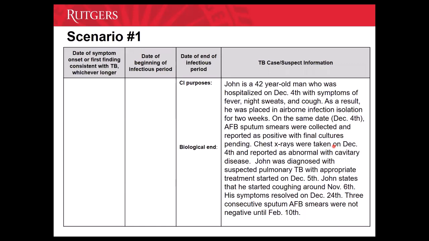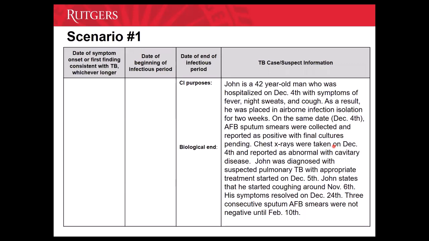And the date of the end of the infectious period for contact investigation purposes, we would use December 4th, because that's when the patient was placed in airborne isolation and community exposure was broken. So when we're interviewing the patient, we would say from August 1st until December 4th, let's talk about your life, who you live with, who you socialize with, who you work with. We want to identify contacts during that time period.